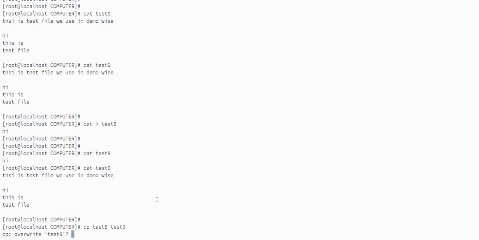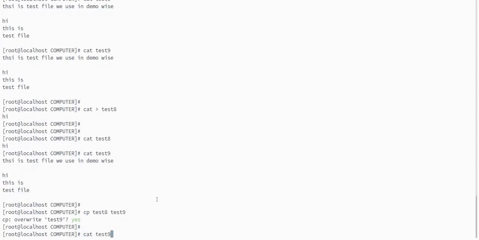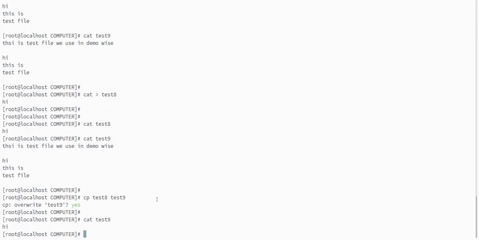It shows only high for test 9. Yeah. So it will remove the content of your 9. Whatever the content is there, it is going to be removed, means it will replace the content with the high command. So instead of that, for example, cat greater than 9, double greater than test 0.